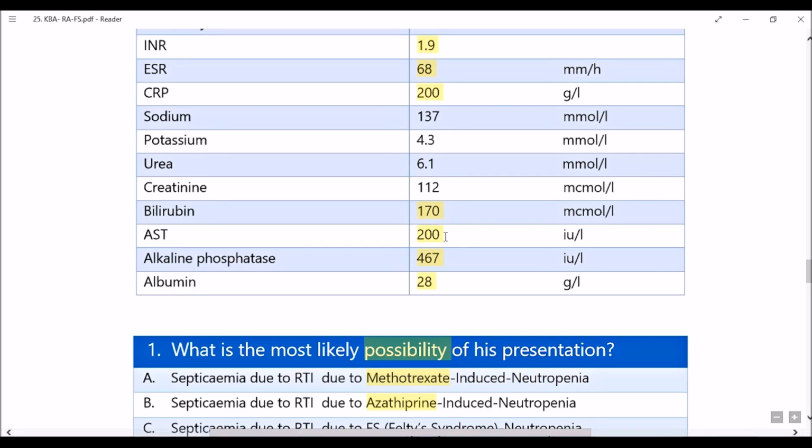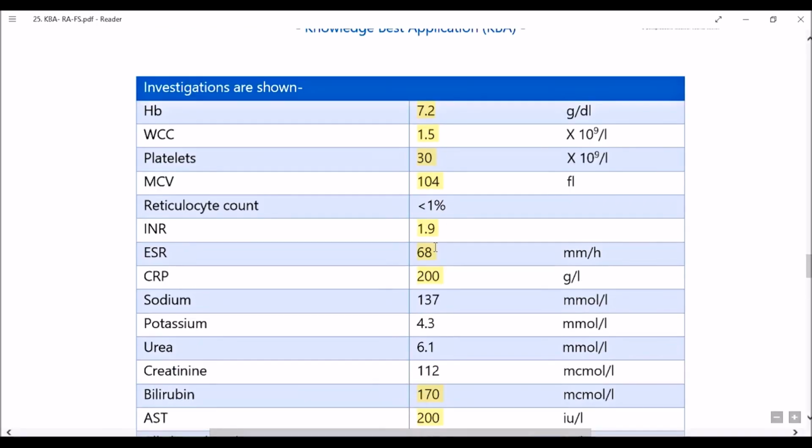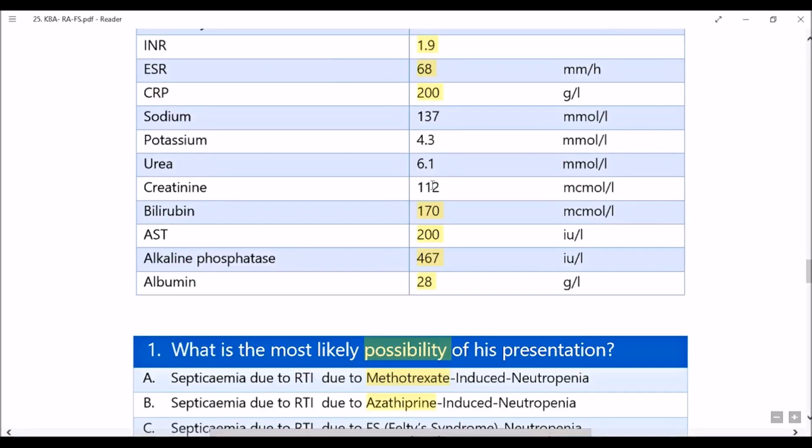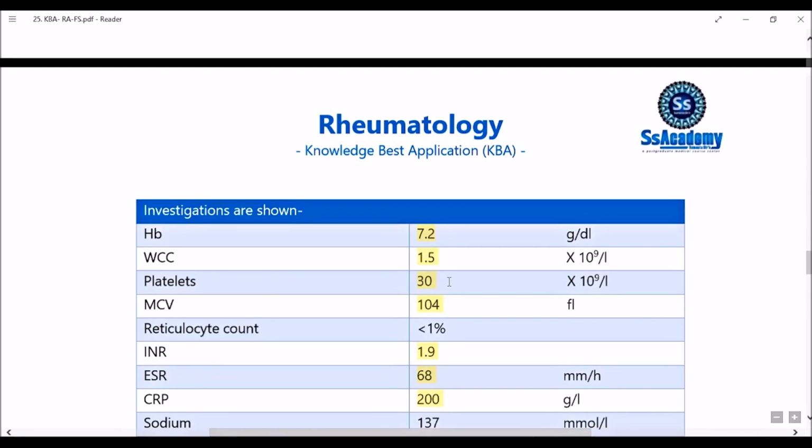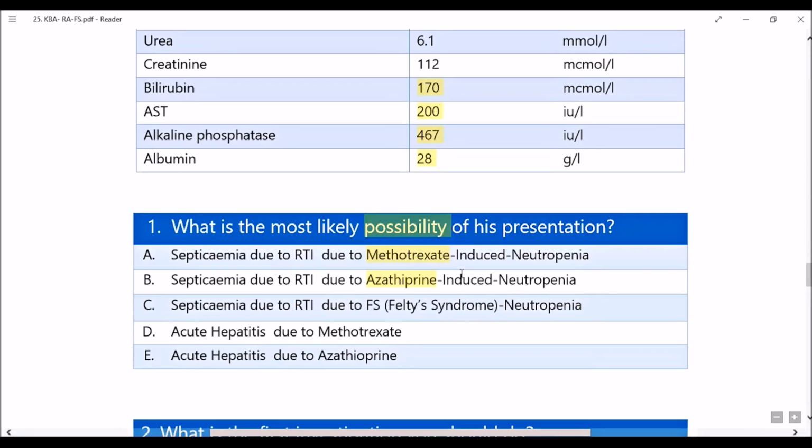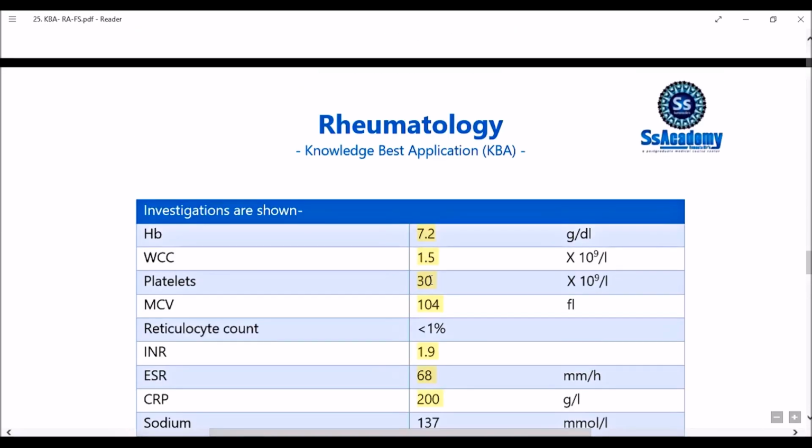Because of the rule of methotrexate that we learned in other lectures, the methotrexate rule of M: M for mucositis, mouth ulcers, and myelosuppression. They can cause pancytopenia, and also the MCV is raised. So myelosuppression leads to pancytopenia and raised MCV, along with the liver and lungs. So the liver is involved, and we'll see the lungs. Yes, here is a septicemia due to the neutropenia, meaning methotrexate-induced neutropenia.